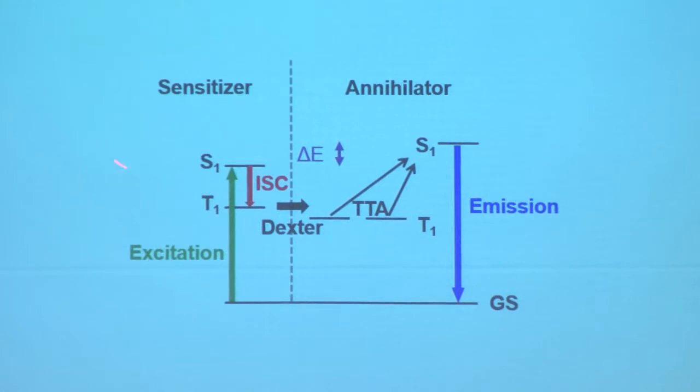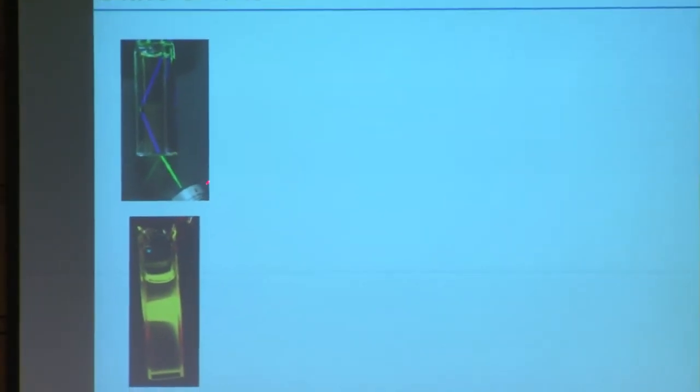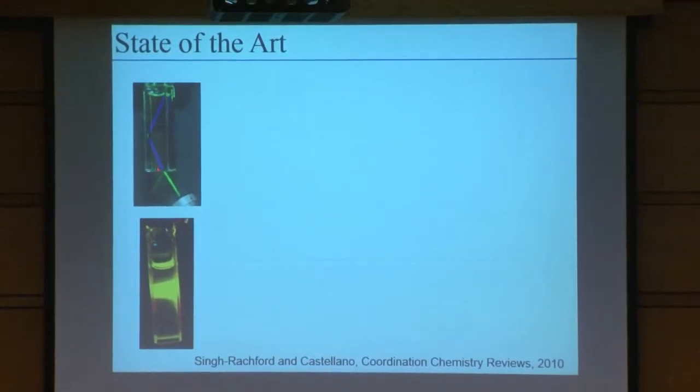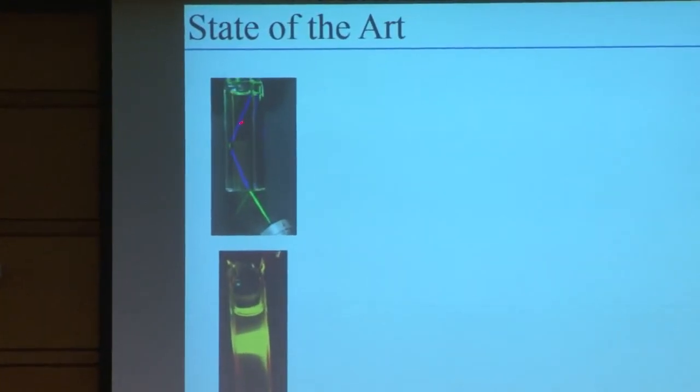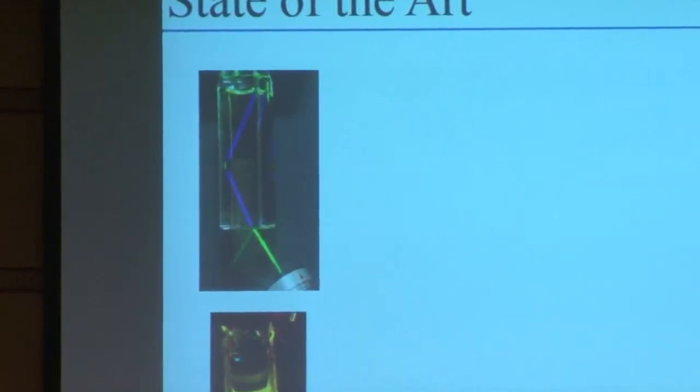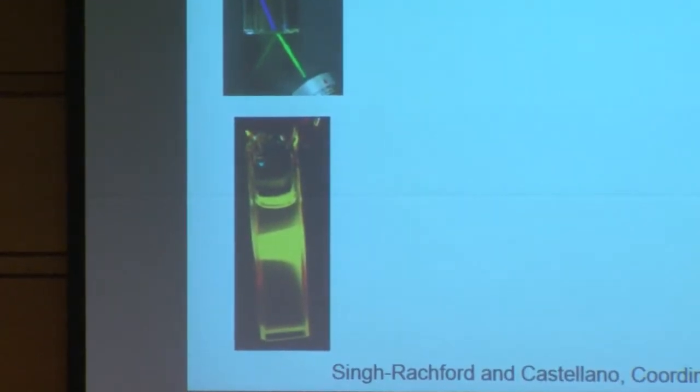One of the big characterizations that we're going to focus on is what we call delta E, which is the energetic difference between the singlet state that we absorb into and the singlet state that we emit from. Obviously, you want this to be as large as possible. The smaller it is, the more energy you're wasting. So current state of the art, we can see a couple upconversion processes here. You can see here you excite this solution with a green laser, and it emits blue or purple. And down here, it's harder to tell, but there's a red laser coming this way through, and it's emitting yellow.